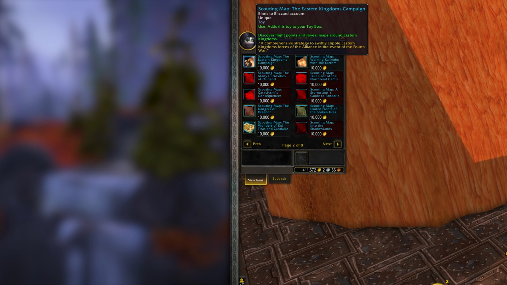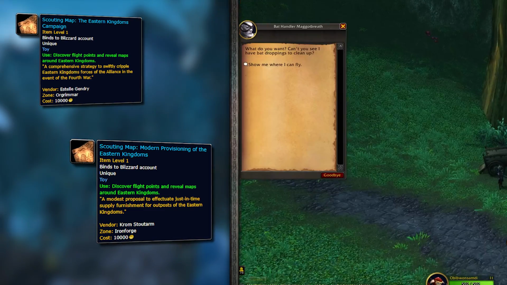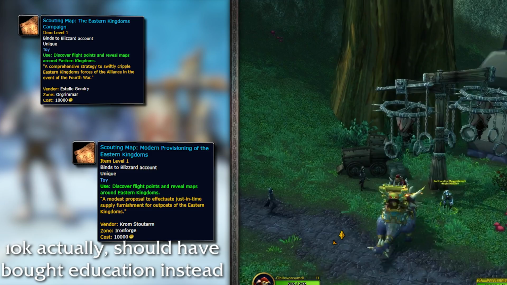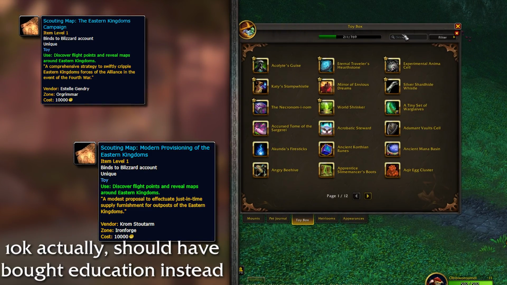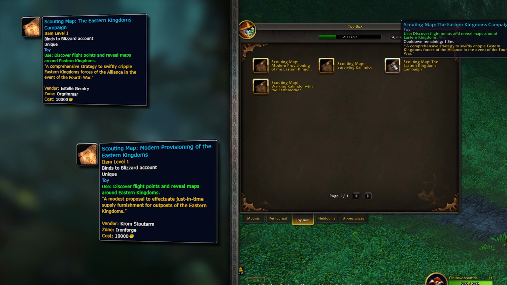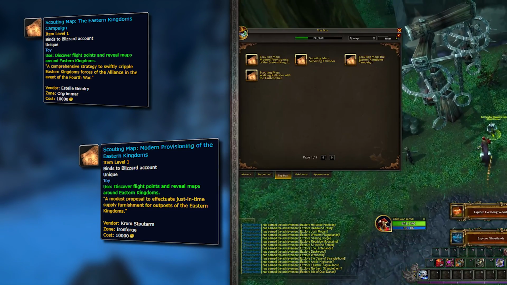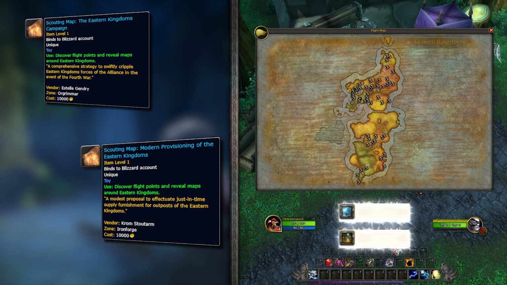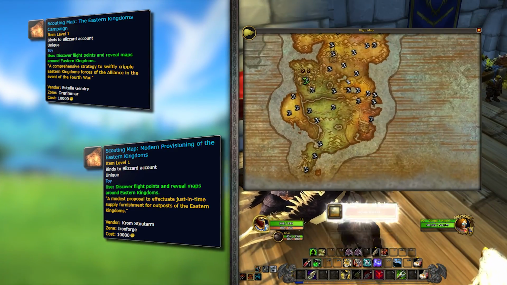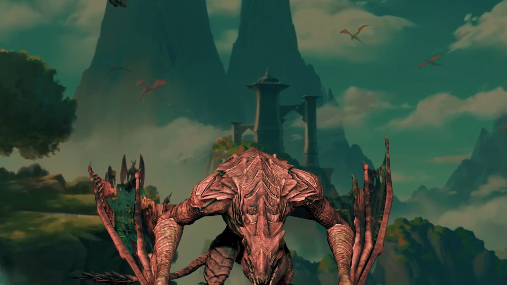As a bonus, if you can afford it, we recommend getting the map heirlooms as well, which for some reason turn into toys, so you won't find them in the actual heirloom tab. They are 5k gold each, mega expensive, but they do unlock all the flight points in a specific area, depending on which ones you opt to buy. For the minimal investment, we recommend getting the Scouting Map, the Eastern Kingdoms campaign for Horde, and the Scouting Map, Modern Provisioning of the Eastern Kingdoms for Alliance, since the majority of leveling routes that we will recommend will have you fly around the Eastern Kingdoms more than anything.